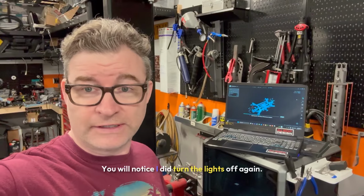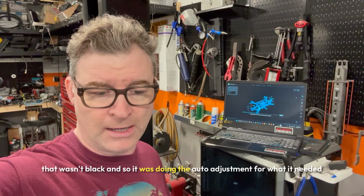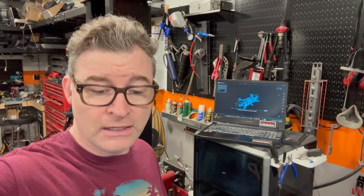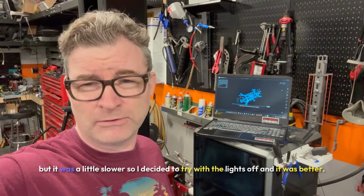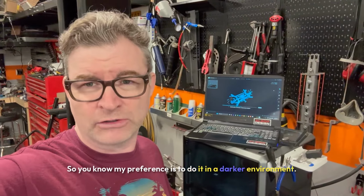You will notice I did turn the lights off again. It actually was picking up stuff really good that wasn't black, so it was doing the auto adjustment for what it needed for the light, which worked really good as long as it wasn't black. The black areas, which a lot of it is, it was picking up, but it was a little slower. So I decided to try with the lights off, and it was better. My preference is to do it in a darker environment.